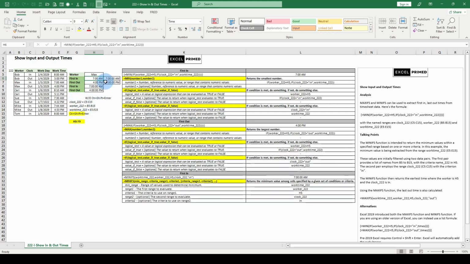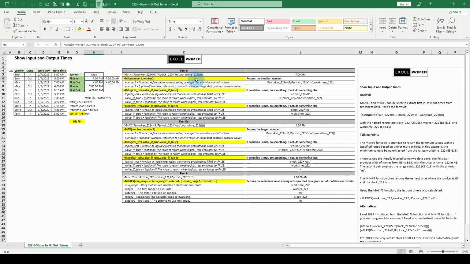In some of these examples, you're going to have to use Control-Shift-Enter, and depending on what version of Excel you have, you may be able to skirt away from that requirement. Let's take a look here. Over here, we have this write-up. We have our anatomy.